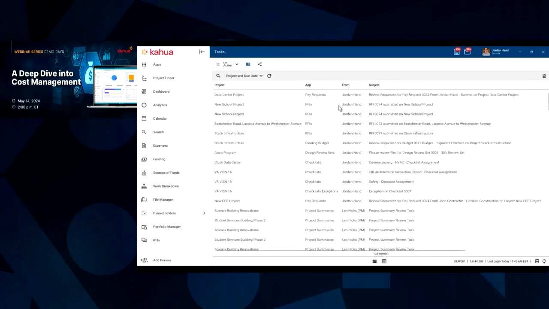I'm also able to choose to delegate. If the task comes to me and it needs to go to someone else, there's a delegate button. I can delegate it to somebody else. Also, if I receive a task in my court and I'm on vacation or on leave or PTO, the system can auto-delegate it to somebody else.